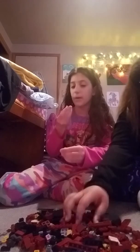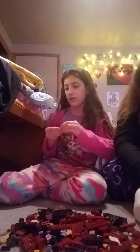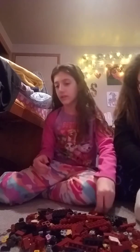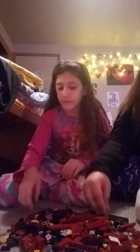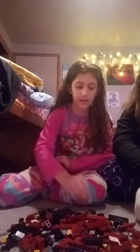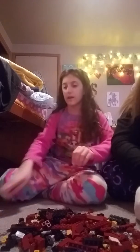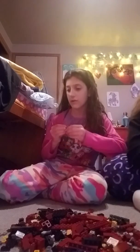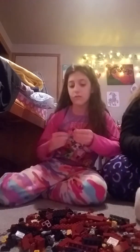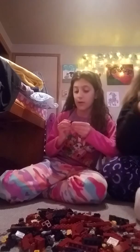What we're going to do is we're just going to put them together and get all of our pieces, and once we're done, we'll put it all together. This might be for another thing because I think they don't connect. Some pieces don't connect. It's strange. Like, this is the second packet, that's the first. I don't think they're supposed to go together. It depends. We'll see. You might have to build it, too. I build the more challenging things. Don't you feel like that? I kind of do, too. We both do.